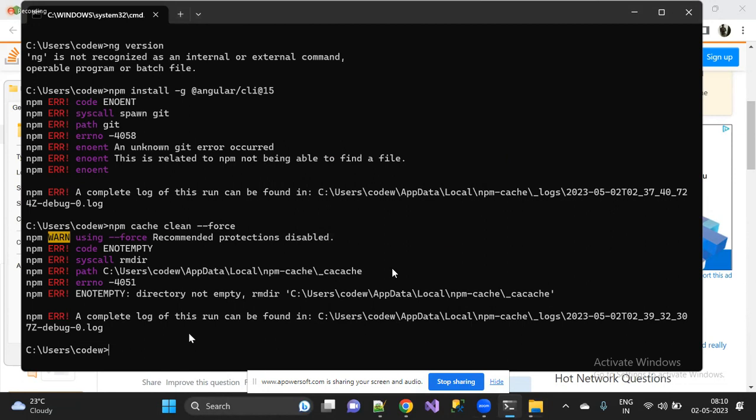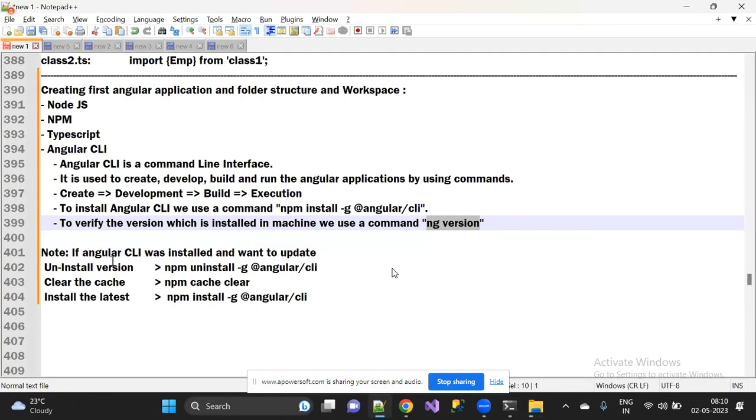Okay. Write down the first command. These three you can first note down. To install the latest Angular CLI, just write down this.